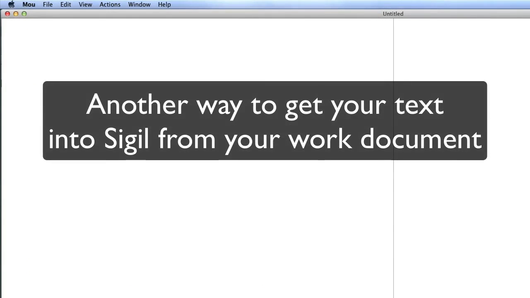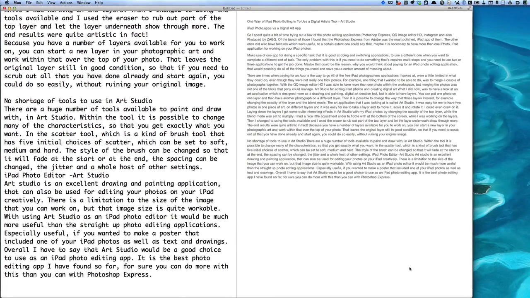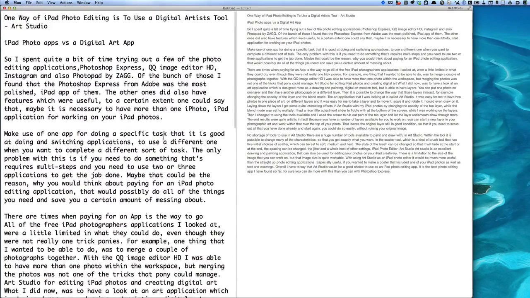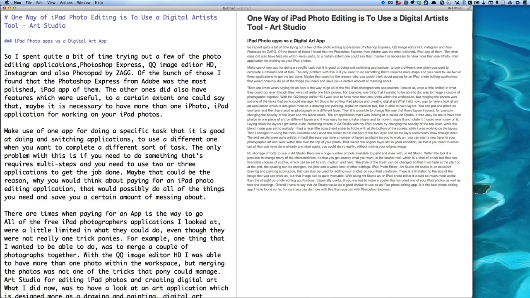Okay, here we are in Mou. So this is what we've got from Pages. I'm going to paste it in like that. And that's not done a great job of that, has it? Because it's brought it in, but it's all in text and it's not put spaces in there. We want spaces. This is a little bit more fiddly because you've got to go to the beginning of the line and put in your markdown code. So this is going to be header 2, and that's worked out okay.